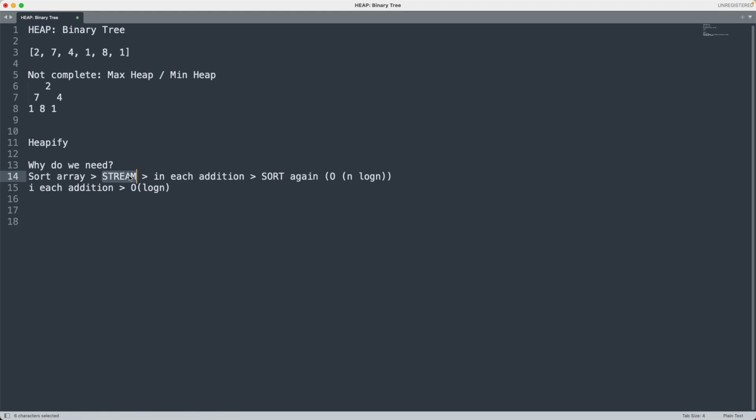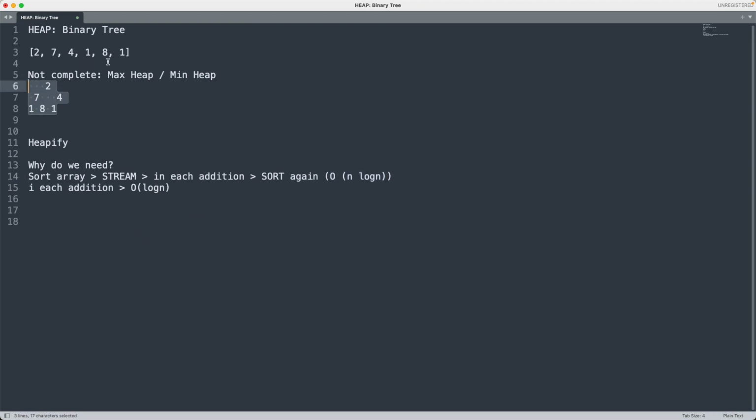So it can be a stream, or it can be a continuous picking and adding again kind of thing. For example, I get the minimum of the heap and then multiply it by 2 and bring it back to the heap. Whenever I put back the multiple of the minimum, I should do the sorting again, right? So in this kind of operation, instead of O(n log n), we can do O(log n). So first of all, let's try to heapify this.